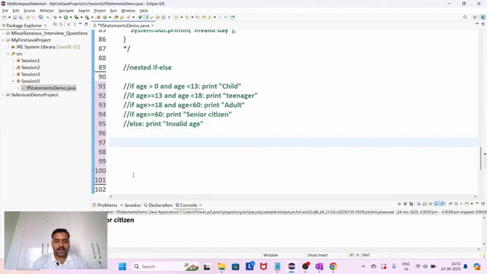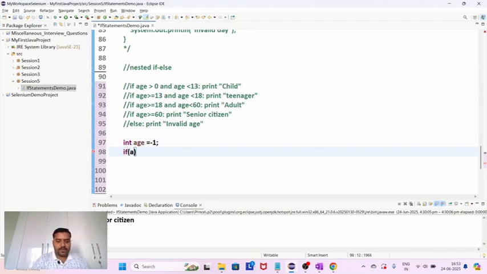Let's say I'm taking one int age equals minus 1, and in this we will use if age greater than 0.